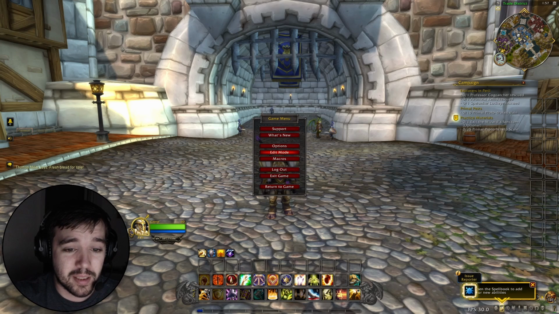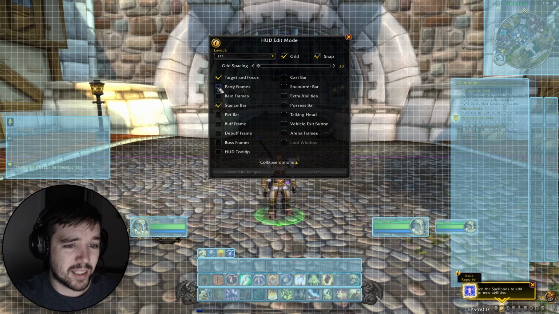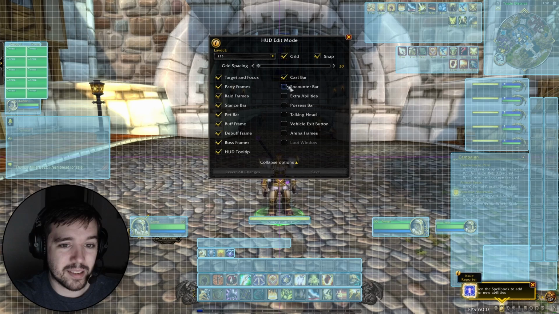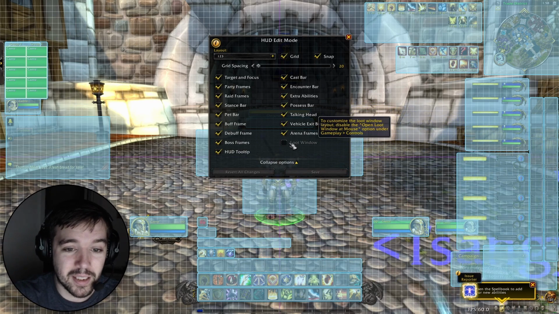So going back in edit mode now, you will see all our action bars here and all the things. I personally like to have most of the things highlighted just in case, so I can see all the stuff that we have in this case.